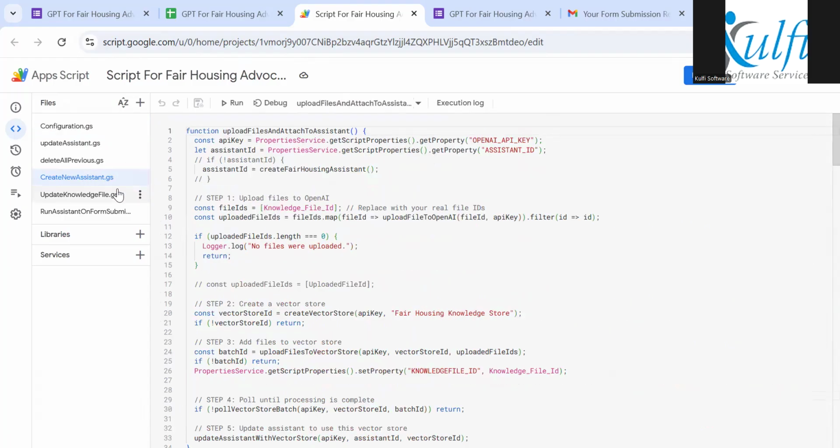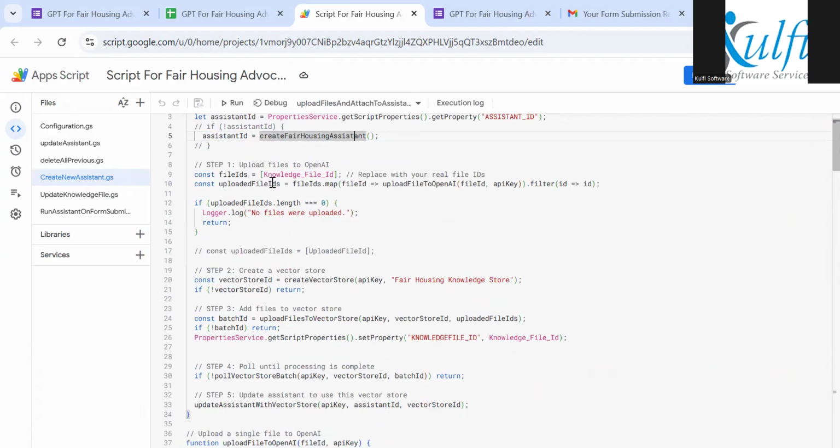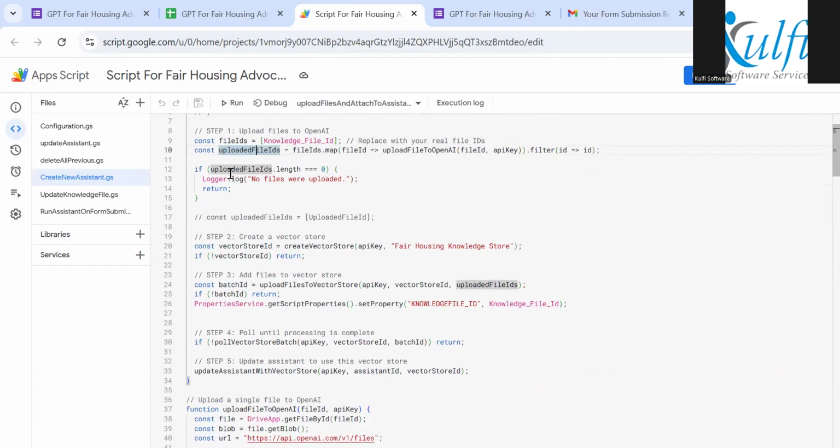And how create new assistant works is, first of all, it will check if the assistant is already created or not. If the assistant is not already created, it will create a new assistant, and it will upload the knowledge file. Once the knowledge file ID is uploaded, it will create a new vector store.